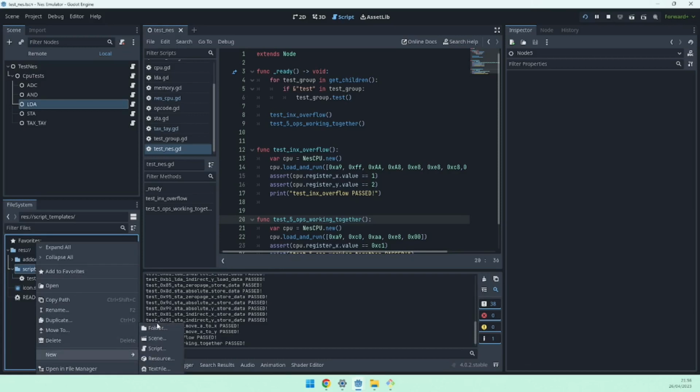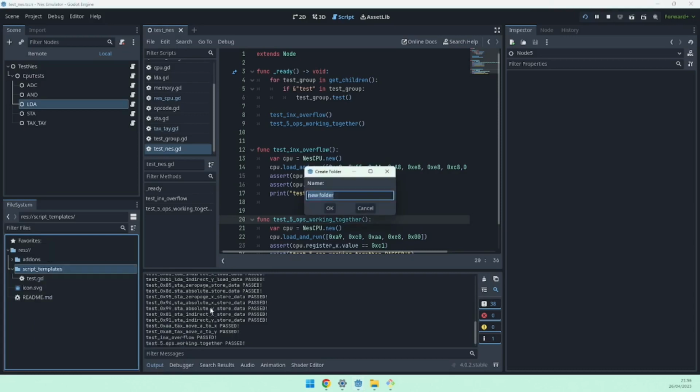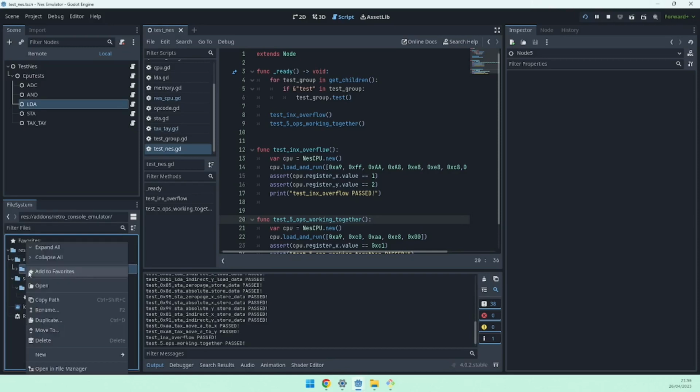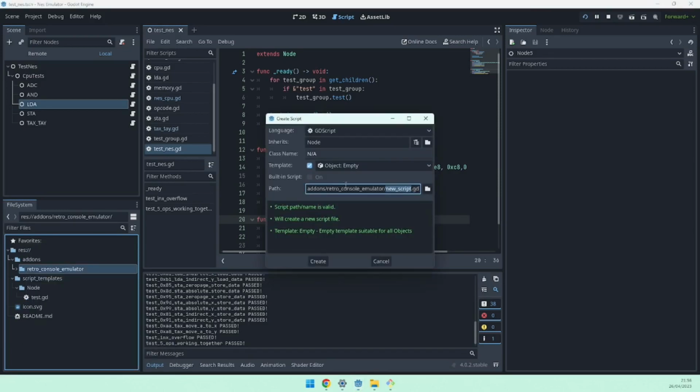Actually, you have to identify a parent class. So I would need to make it a child of node. So the way you specify the parent class is creating a folder and put it inside. So by doing that, when you create a new script, let's say you want to create a new script over here. New script.